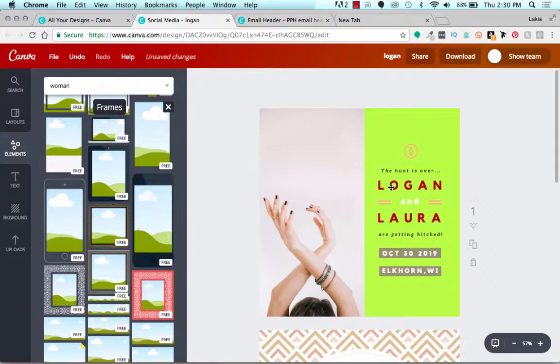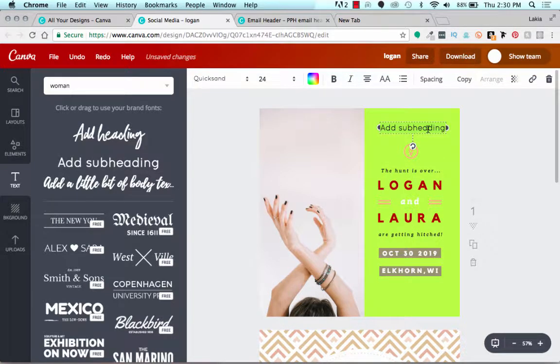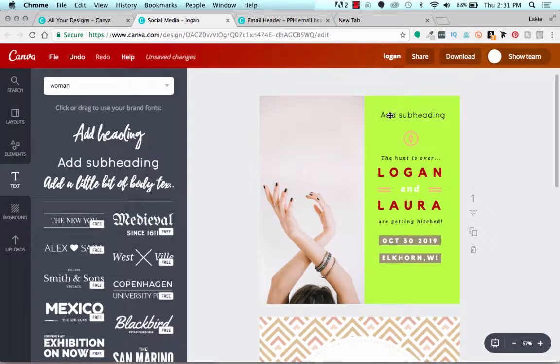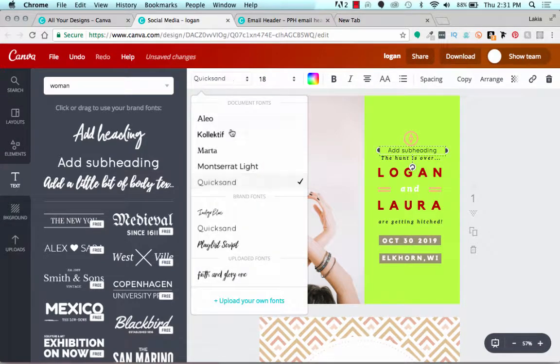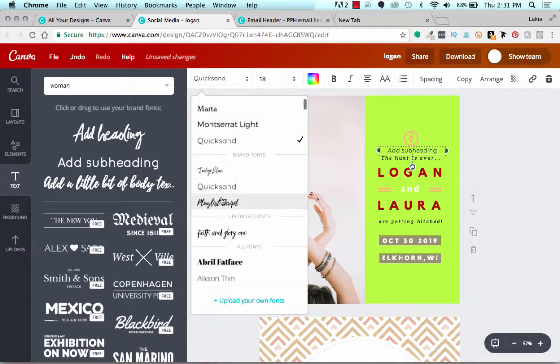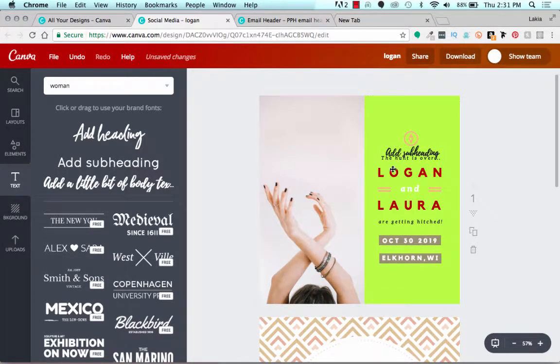Even if I wanted to change the text, I can do that. So I can come over here and add a text, and then I can bring it down here and make it smaller, change the font, can make it look a little bigger actually because it doesn't look right.